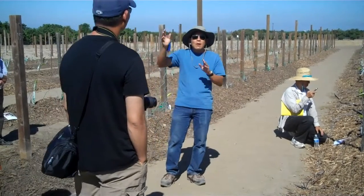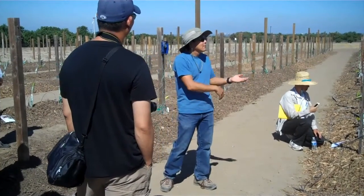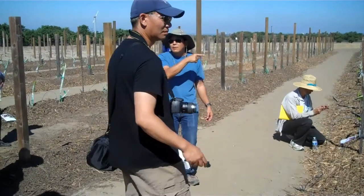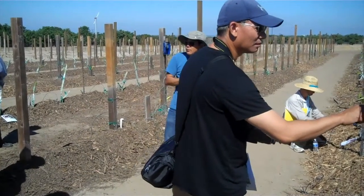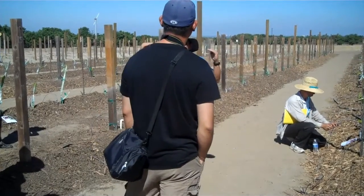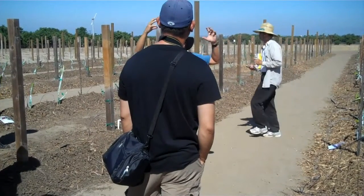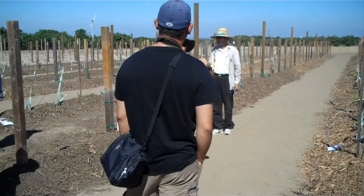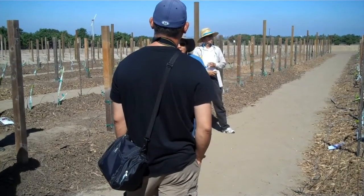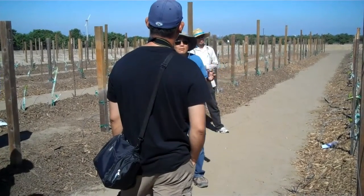Since you were at the old plot, you saw the demo part of the wire trellis with the full grown plant in it. We have a wire trellis system and a post system — the standard setup that most of the old plot uses. We're going to try to keep it at about five feet high instead of six feet, so when you're harvesting and pruning, you're not standing on a ladder or a bucket. Like avocados, we're going towards being lower — fewer ladders, safer.